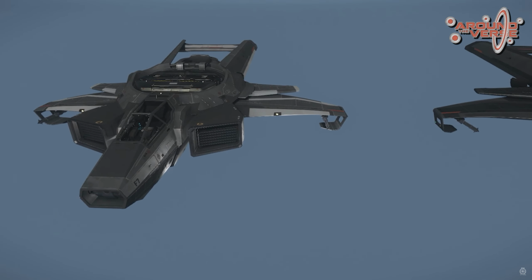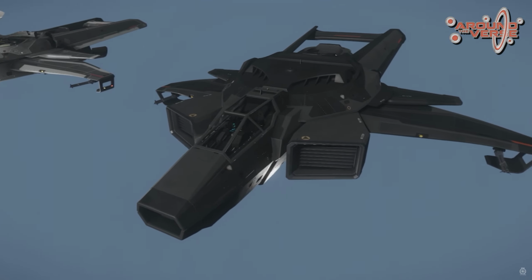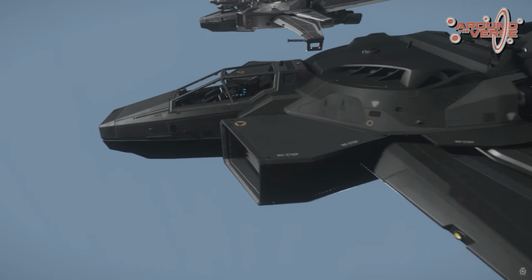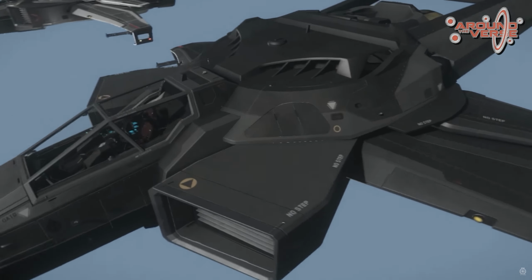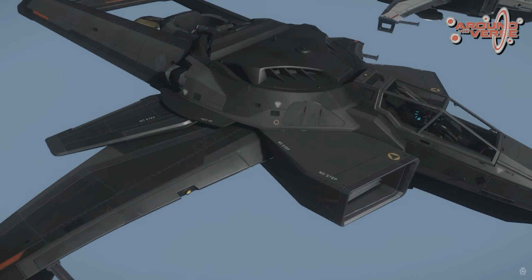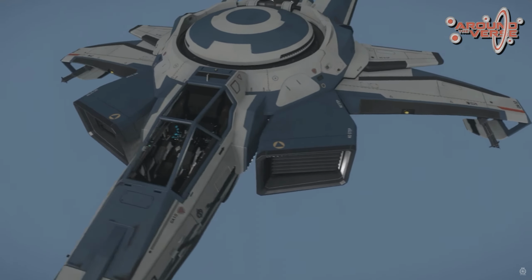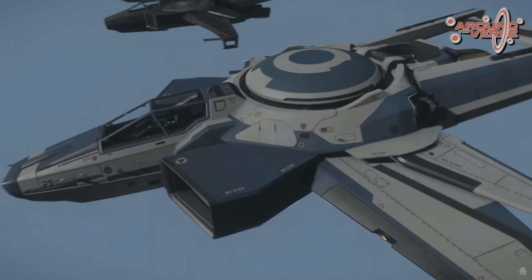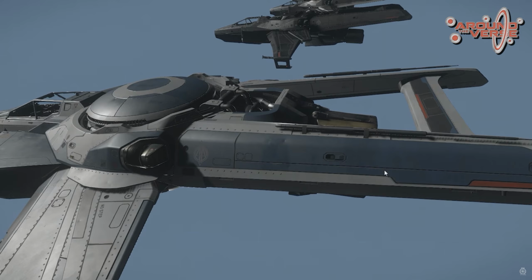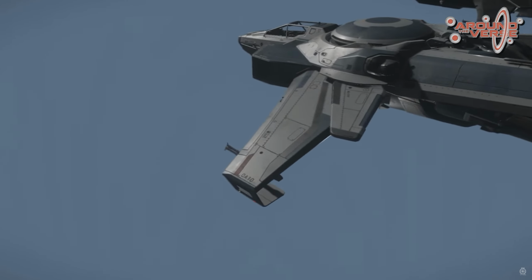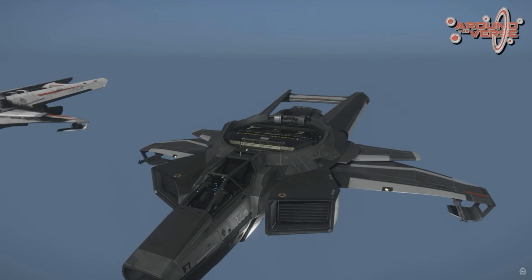So I'll move on to the other models. Since it all shares the same mesh, all the other models will get updated as well. So here we have the Hornet Ghost. Some of the materials are still going to be tweaked by the time it's released. This is the initial pass right here. And then we have the radar equipped Hornet. So as you can see, all that updated mesh just propagates to the other models, which is very cool and helps out. I've also updated the cockpit of the F7C.